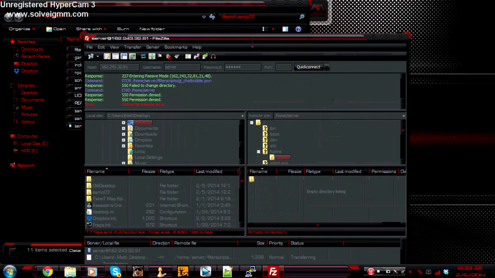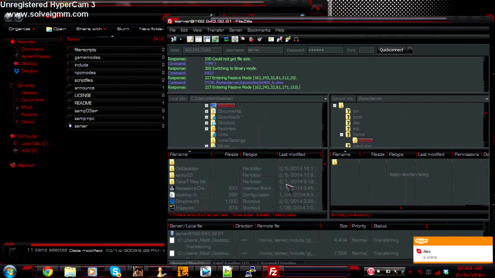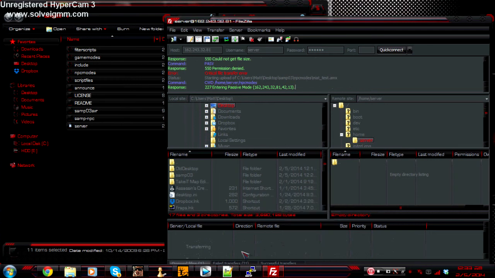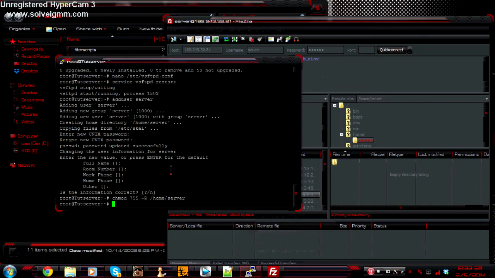Or not. Okay, that's interesting. It still says permission denied. So if you still get permission denied, let's remove the queue again. For some reason this is running slow, not sure why. So what we're going to do is, if you still get the error, chmod 777.